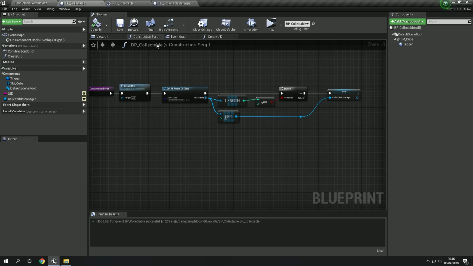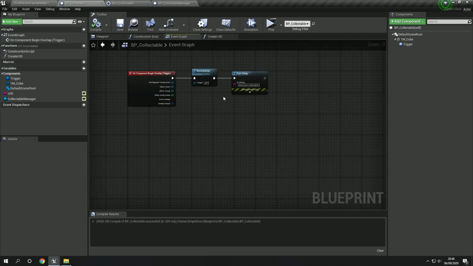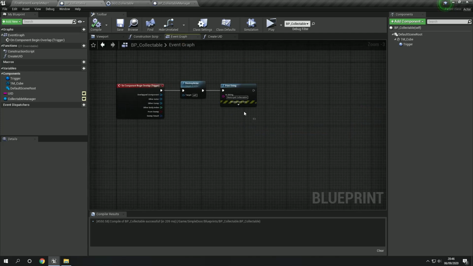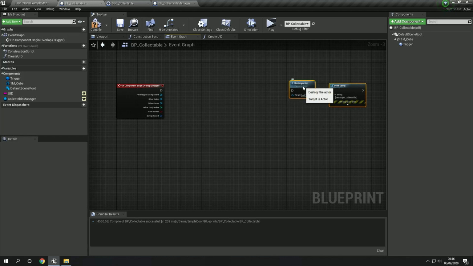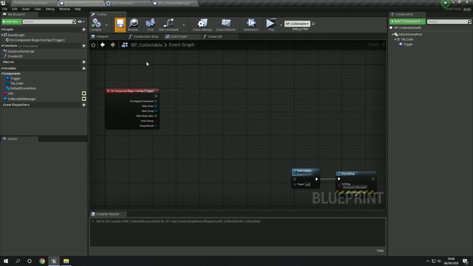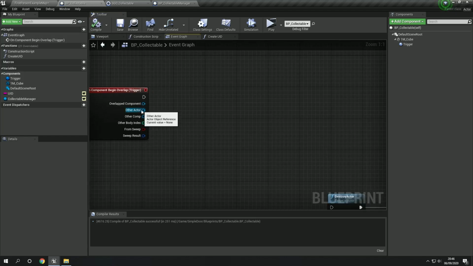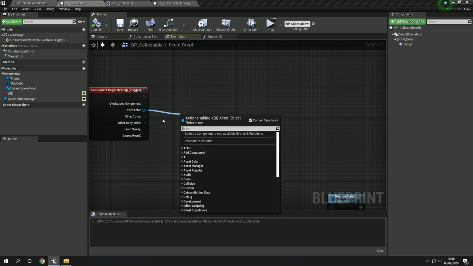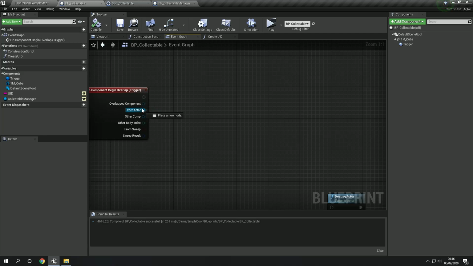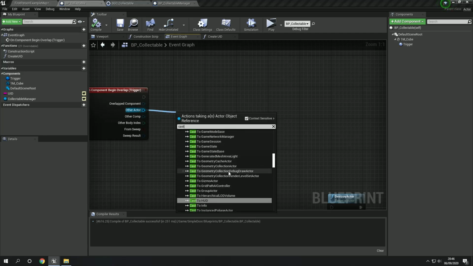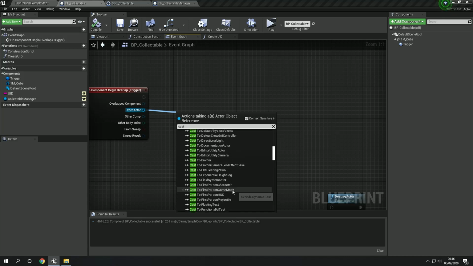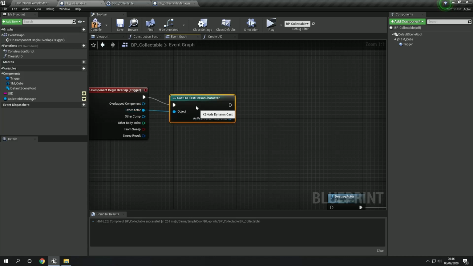So that's a start. Now the next thing we want to do, so also we've got the Destroy Actor and the print screen. Before the Destroy Actor, what we actually want to do is do a few checks. So what I want to do is from the other actor, cast to the player, which is that one.